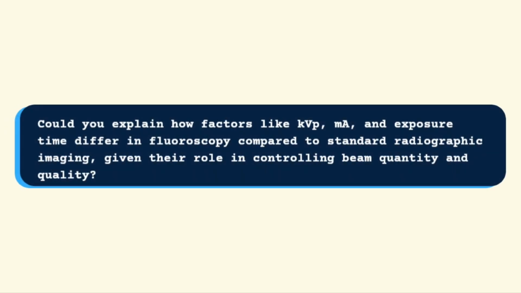All right. She had a second part to that question. It said, additionally, could you explain how factors like KVP, MA, and exposure time differ in fluoroscopy compared to standard radiographic imaging, given their role in controlling beam quantity and quality? So this is a good question, comparing the two.